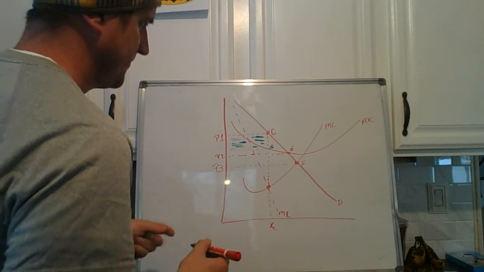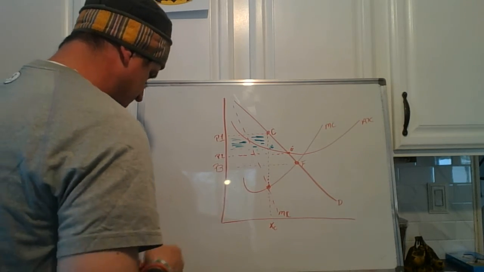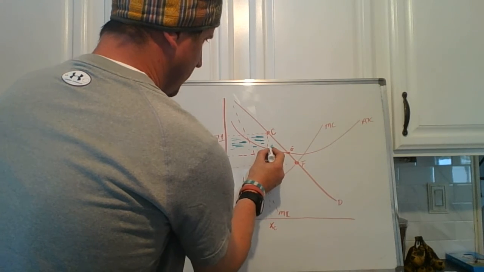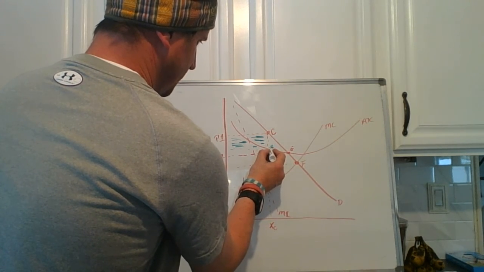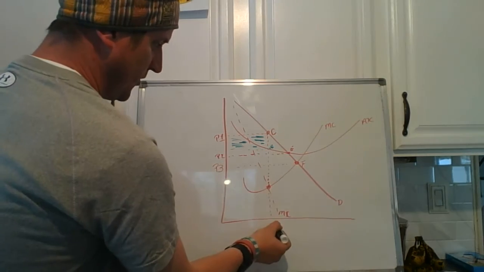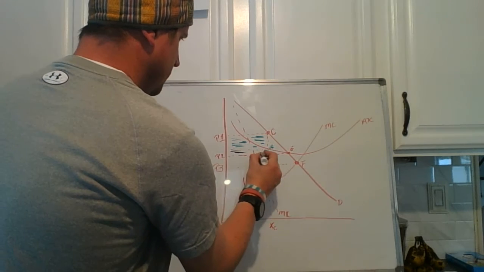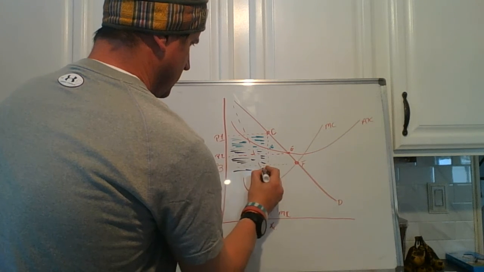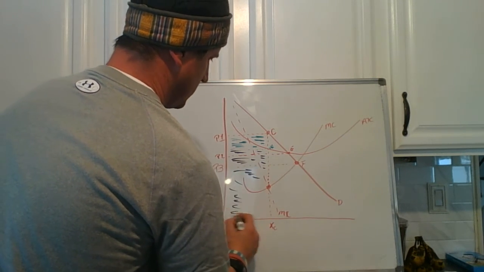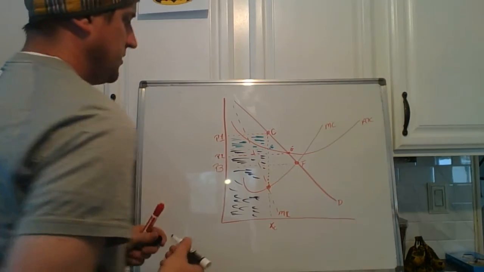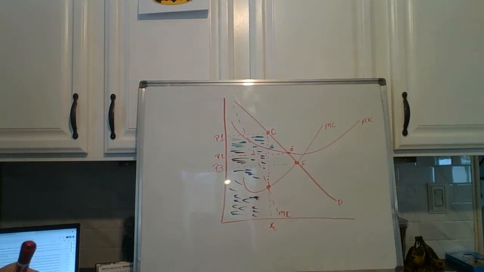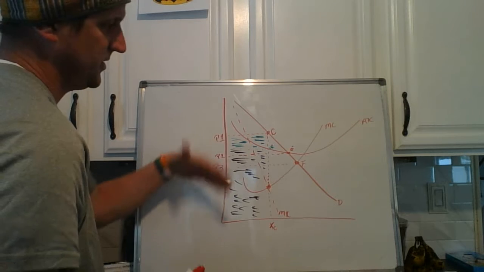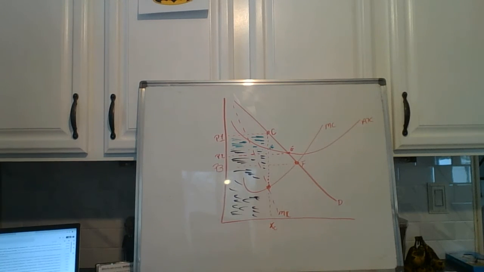Okay, so your green is their profit. How do I know that? Because their total cost at that spot, it costs them that much to produce each one when you're producing that many. So we'll make their total cost black. Okay, so again, green and black together is total revenue. Black is total cost. So anything left over is profit.